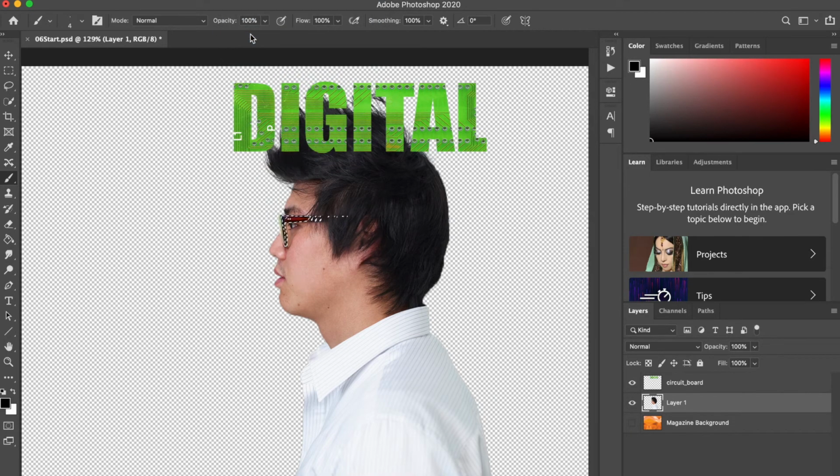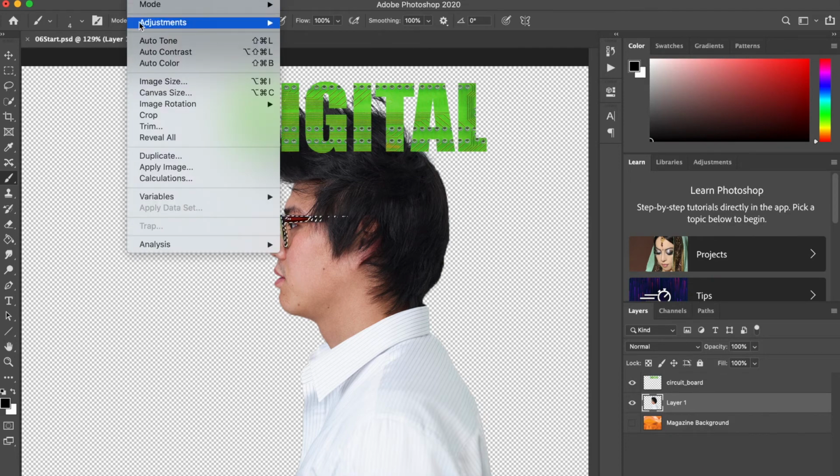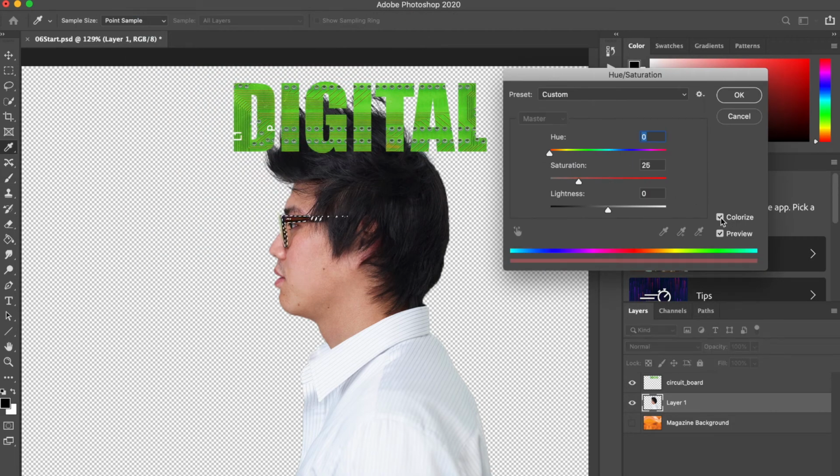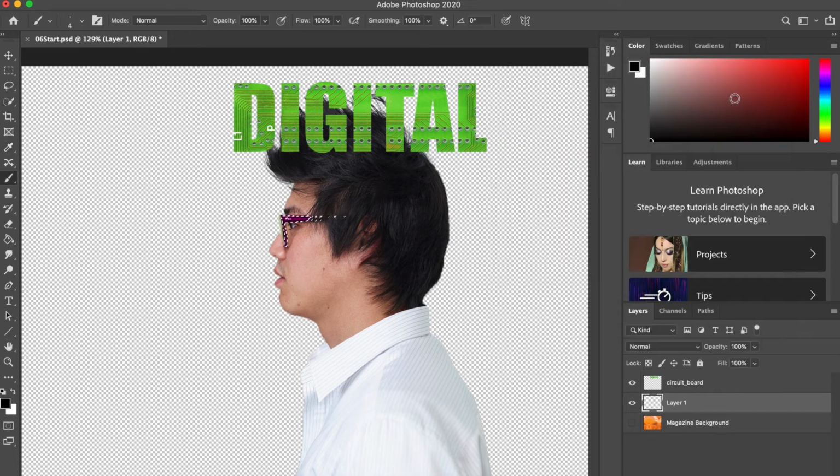So I want just the glasses selected, so I'm going to do select inverse. And now you can see the glasses are perfectly selected in the area that we painted over with the quick mask button. And now we're going to change the color. So we're going to do image adjustment, hue saturation. Hit the little colorize button, and then whatever color you want to change those glasses to, go for it. We'll do like a purple or a fuchsia. And then you're going to deselect, Command or Control D.